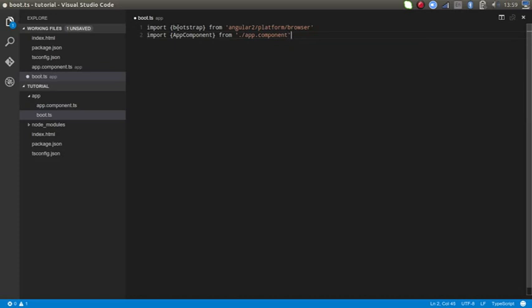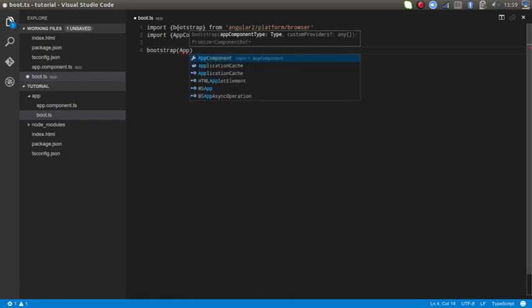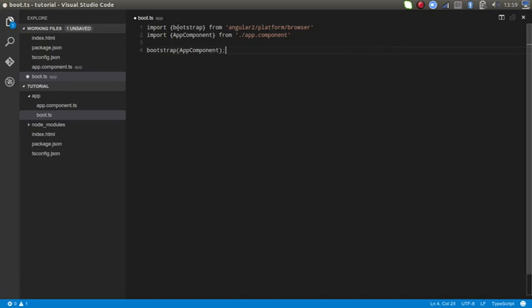Now I have imported the component. I'm going to bootstrap and say what component needs to run first. Here I'm going to give app component, and when the application runs, this will load the app component first.